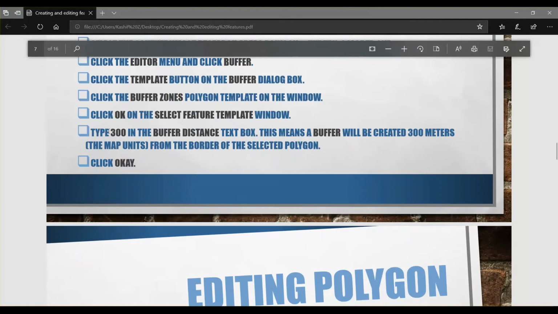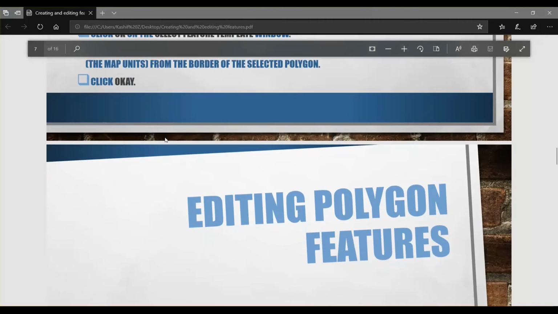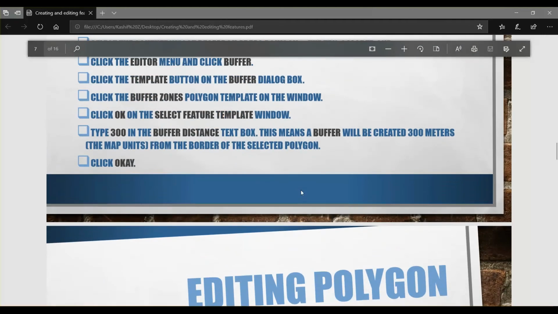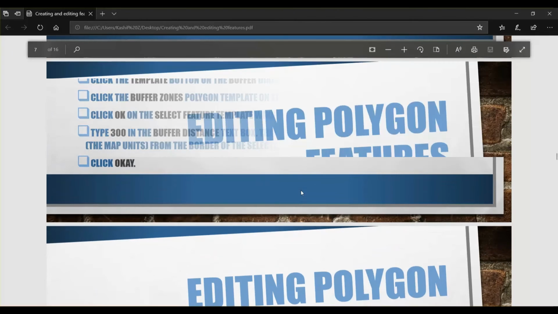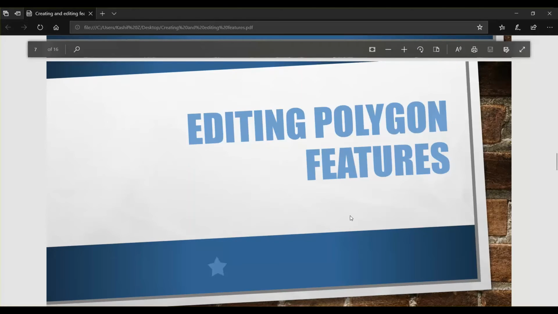As we said, 300 is the distance we want for the buffer. If you want a lower value, you can write 200, 100. If you want a bigger one, you can write 500, 600, anything. Then click OK. This is a buffer creation exercise. Next exercise is editing polygon features.